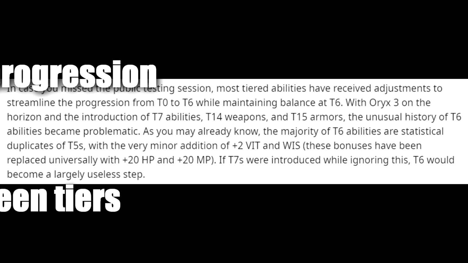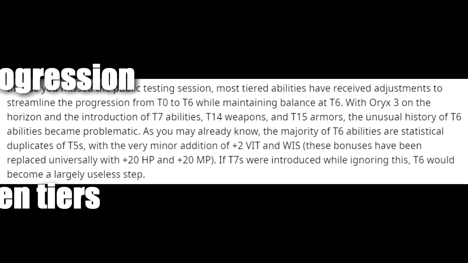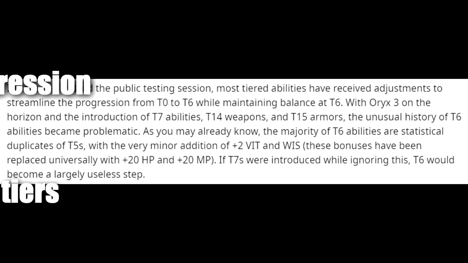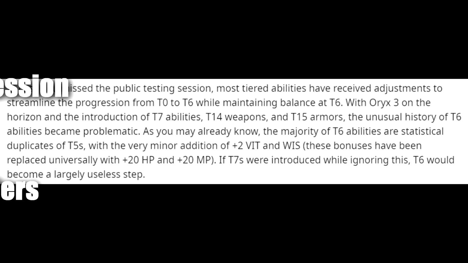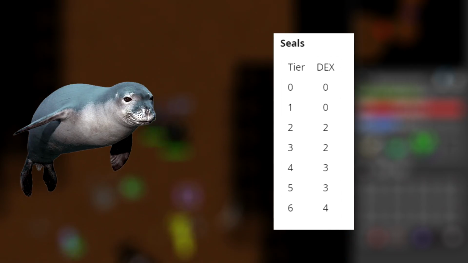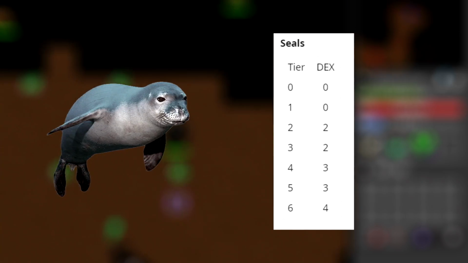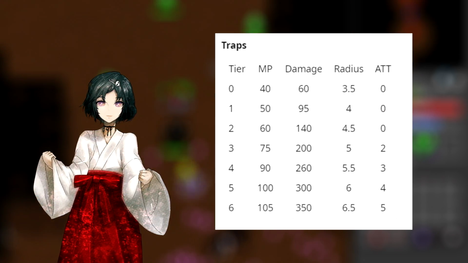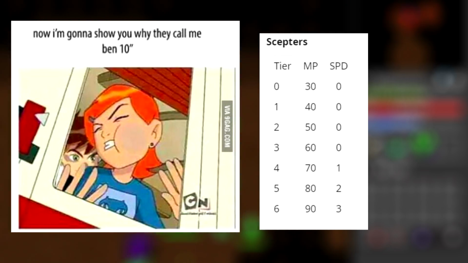There are also other changes for a majority of these tier 6 abilities. One is progression of tiers, making each tier more distinguishable. This mainly applies for tier 5 and tier 6 abilities. They all give better passive bonuses. Like I said, if you want to go deep, check the patch notes on it because I don't want to drag this video too long, but I will name some notable ones. Seals now give bonus dexterity, with the tier 6 seal giving a bonus 4 dexterity. Traps give significantly more attack, with the tier 6 trap giving 5 attack. Scepters give speed now, with tier 6 giving 3 speed.